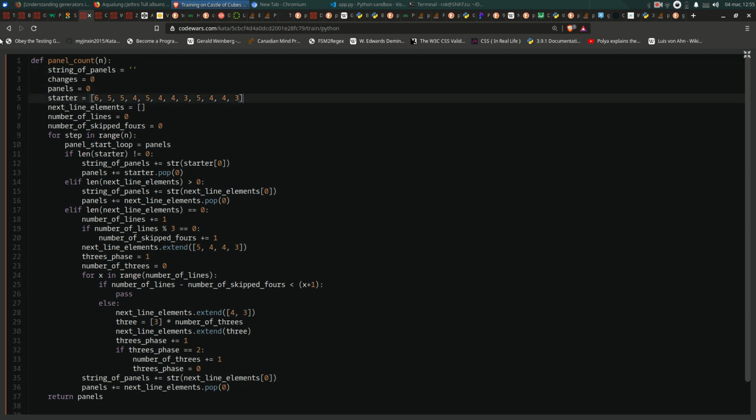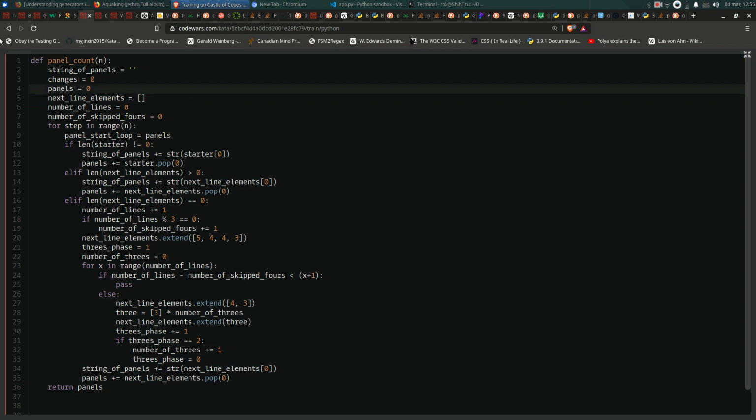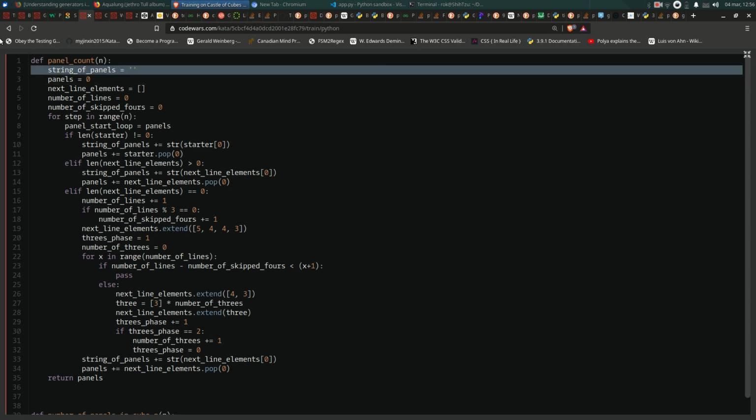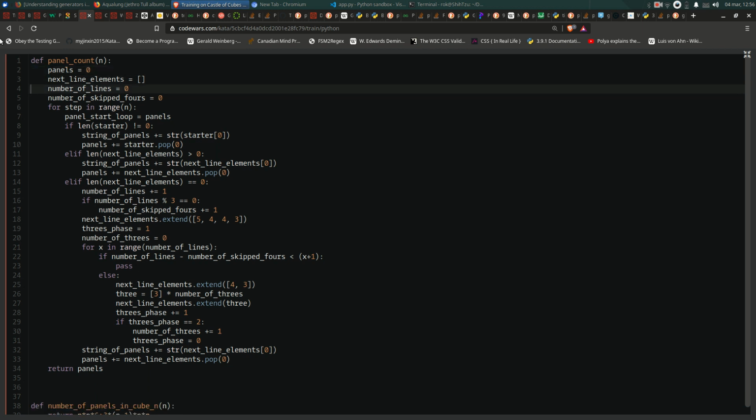We can cancel out this starter thingy. Changes, we do not need. Yeah, do we need changes? What are changes? Oh, that's just for printing purposes. String of panels, that's also for printing purposes. Next line elements, we need that. Number of lines, we need that. Number of skipped fours, we also need that.